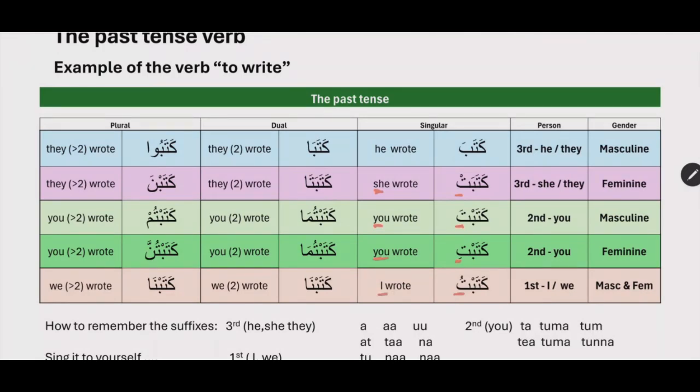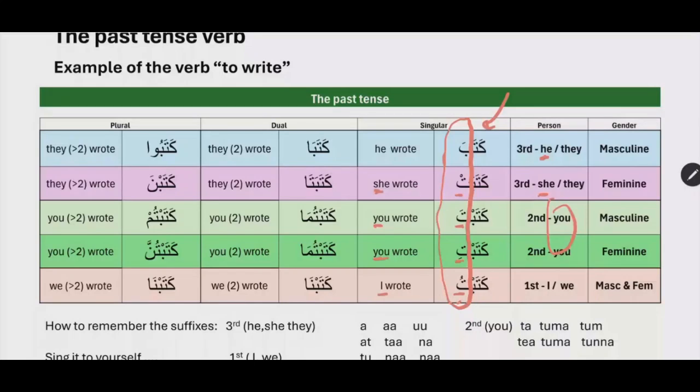So if you look at the singular, all have something at the end that shows the person. Just the fatha alone shows that it's the he version of it. The ta with the sukun shows the she. The ta and ti show the you, and the tu shows the I. Okay, so remember those suffixes. Here there was nothing extra. It was just the base, kataba, the he version of that verb.